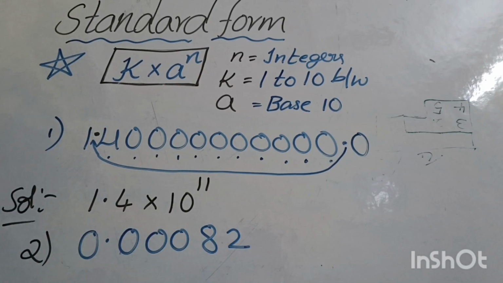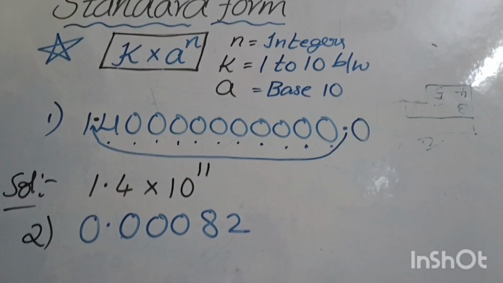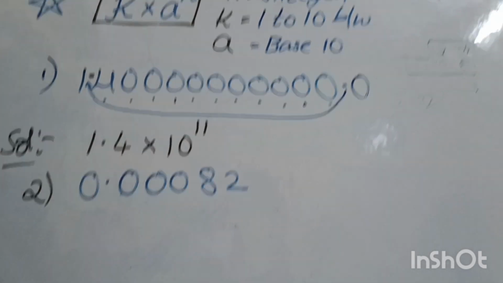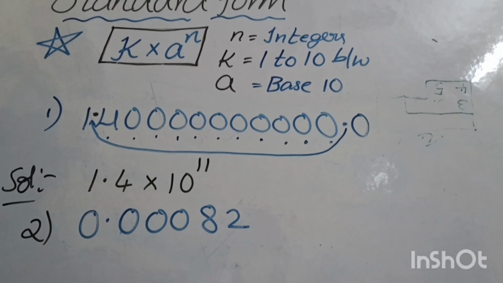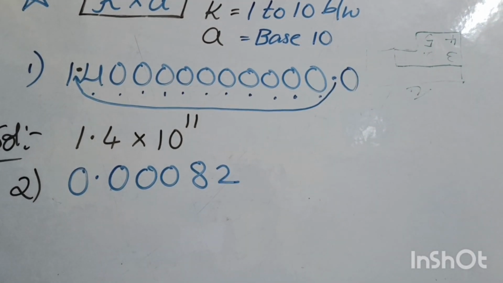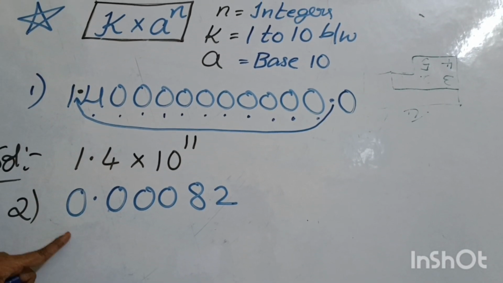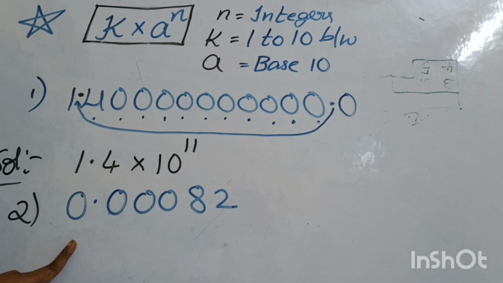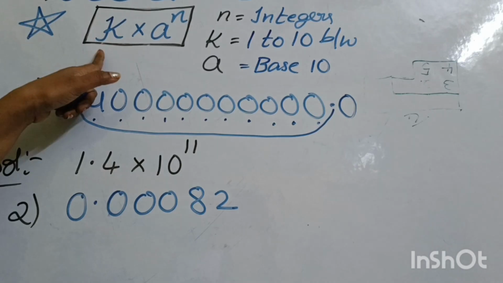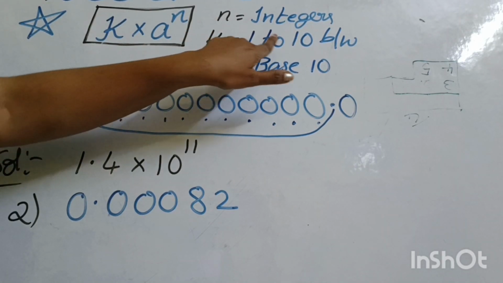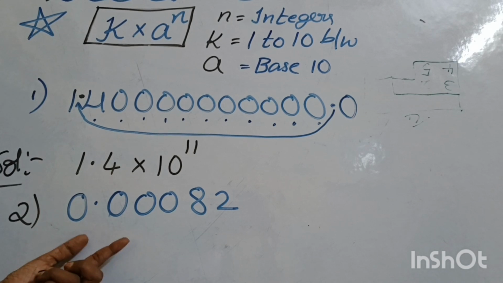0.00082 is there. Okay, here the given number is already a decimal number, right? So if it is already decimal, we no need to keep the decimal point again. So now tell me how to do this one. Is it in standard form first of all? 0.0082 is nothing but 0 point, a value less than 1, right? It is not in standard form. But the k value must be more than 1 and less than 10, which means it is not in standard form. That's why we now need to make it standard form.